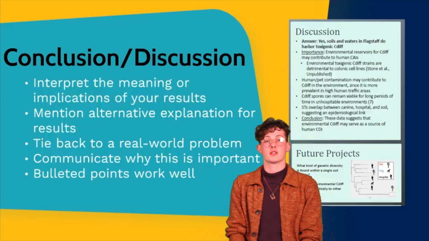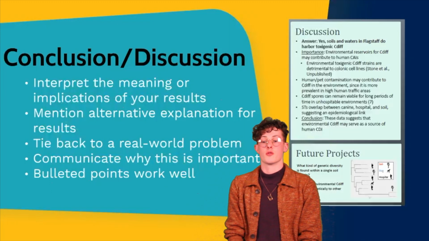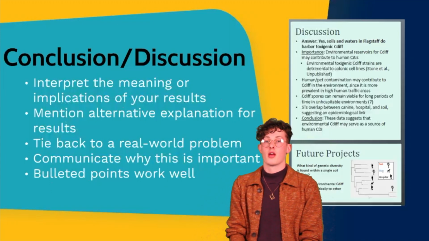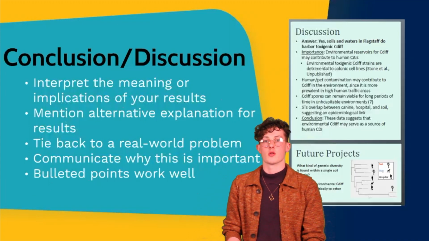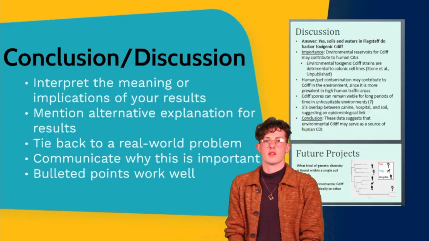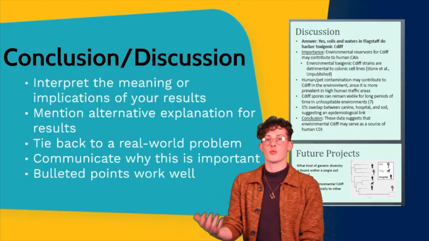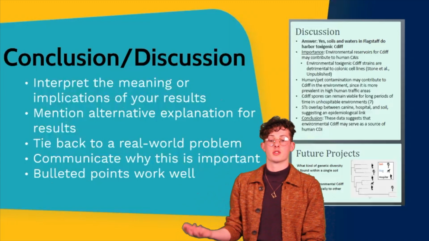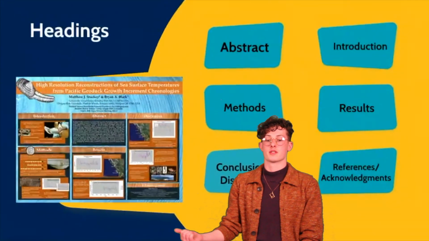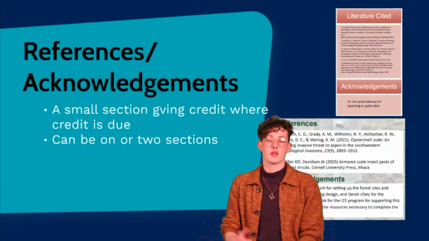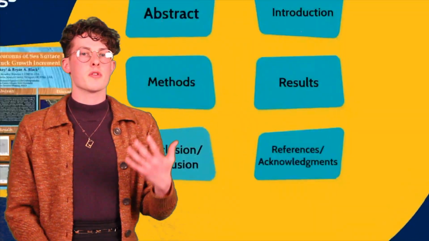This is usually the last section that you'll have on your poster, so you want to again communicate why this is important, as well as what the problem was and how the data that you had just found either solved or enhances or changes the problem that you were originally starting off in your project. Usually this section can either easily be bullet pointed or is a brief paragraph summing all of these points up. There's a brief example, one's just bullet points, as well as there's a good section to talk about what should happen next. So in this example, they have a future project section, which is something you could implement in your own poster.